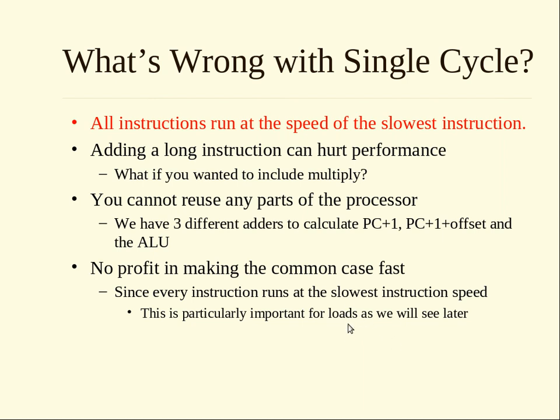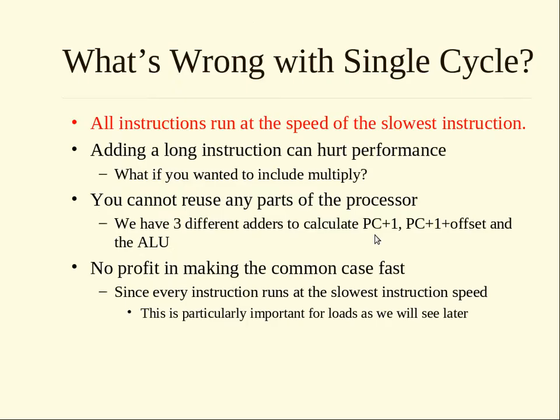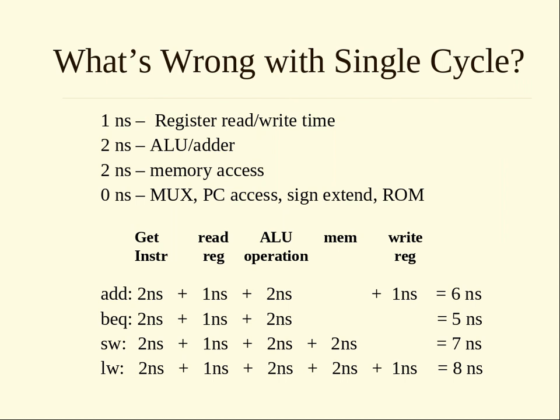This is particularly important for loads. We went ahead and went through loads in this session of the class, and so you can tell that this 20 gate delays may end up being 300 gate delays, or 300 clock cycles before anything can come back. Or it could be 20. It's variable. So that means that a load is significantly longer than an add. So even if you wanted to add more instructions, or even if you wanted to make addition faster, it wouldn't help you out because everything has to run at the speed of the slowest thing, which are loads.